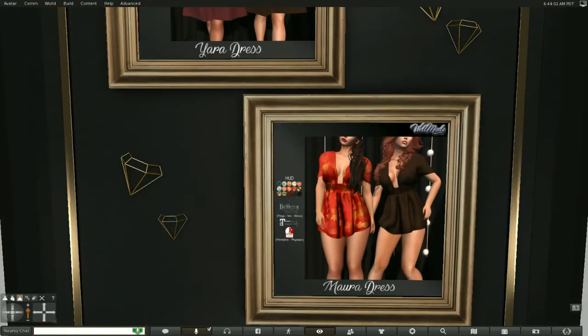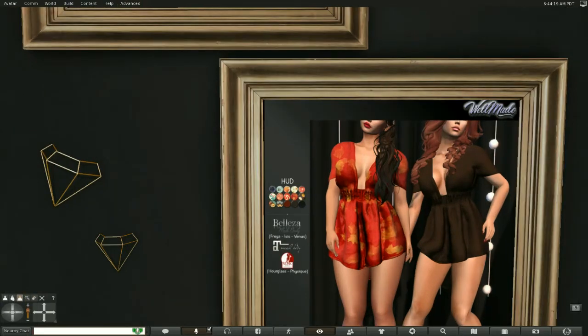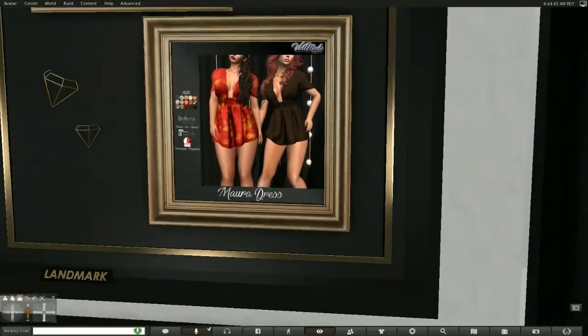Very good. And then down here, we have this cute little short Mara dress. And oh my goodness, would you look at that pattern? Look at that pattern. And look at all the other patterns on this dress. You've got three solids, which are black, a kind of red, and a kind of grayish brown, which are all fall colors. And then you have all of these beautiful patterns. I'm gonna have to blog this dress too. I'm just gonna have to do it, sorry.